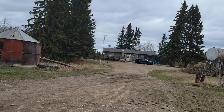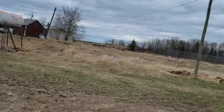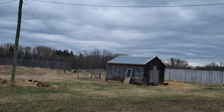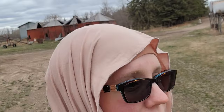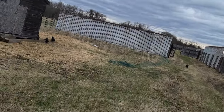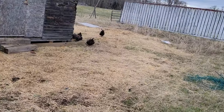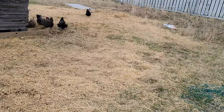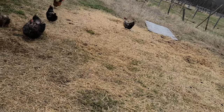So you'll see our puppy dogs up there. They'll just watch us because they can't go any further. We've got radio collars on them, so if they get too close they start to beep, and then they run away, so they don't go through the beeping fence. So let's go see the ladies here. Hey, chickens! What you doing, chickens? Are you tormenting the roosters? Hey, Chip.